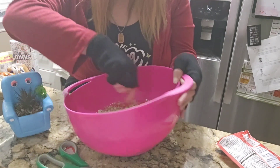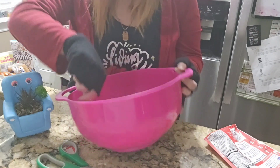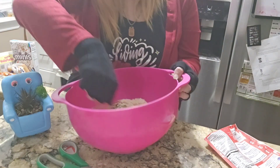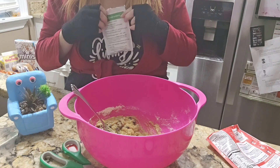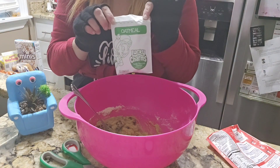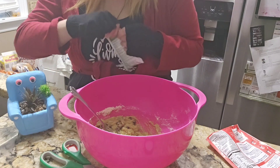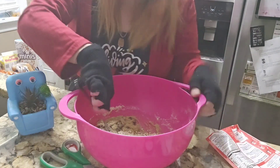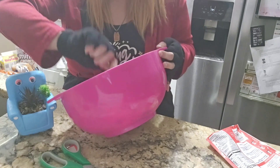Oh God, these are gonna be so good. With Betty Crocker you really can't screw it up — well, unless you just go in without a recipe and start throwing things in a bowl. Who would do that, right? So I'm adding more oil, but I need to balance that out. That's where this comes in — I grabbed a pack of Lucky Charms oatmeal, just the oatmeal, because I ate the marshmallows as soon as I got the box in the house. It's vanilla flavored oatmeal so it's already sweetened, and oatmeal always works in baked goods. I'm pretty sure I remember that. We're just gonna go with it.